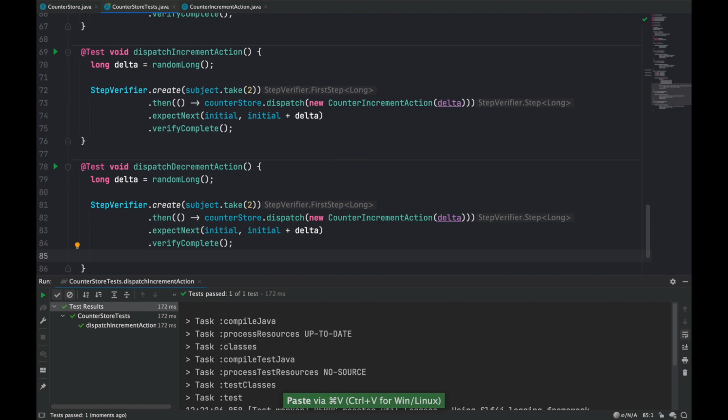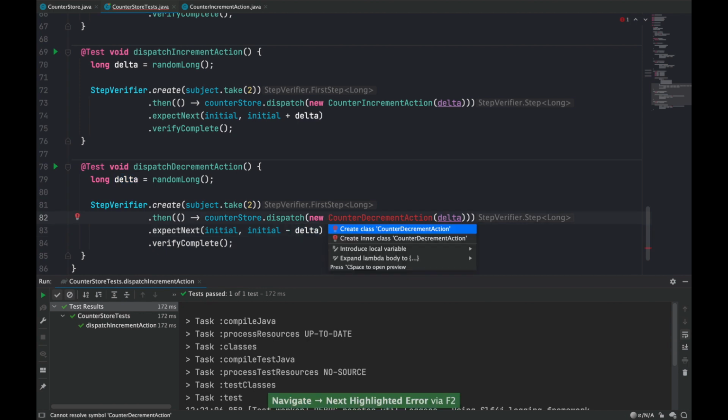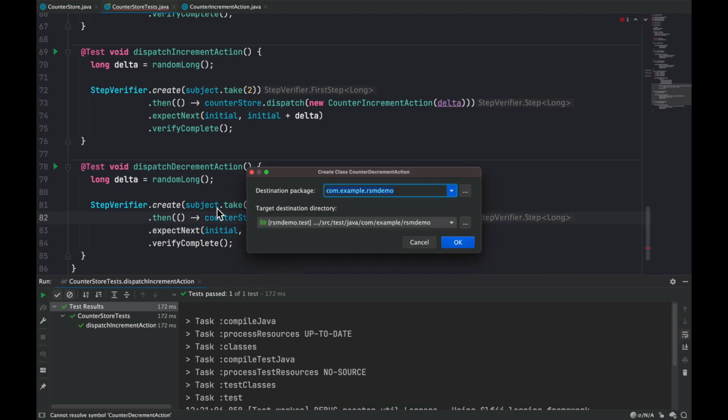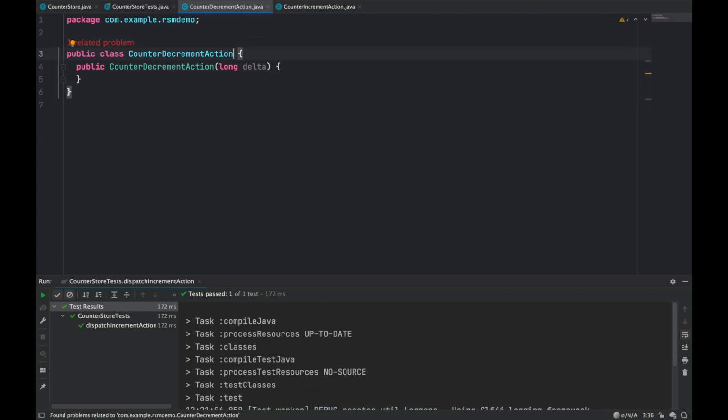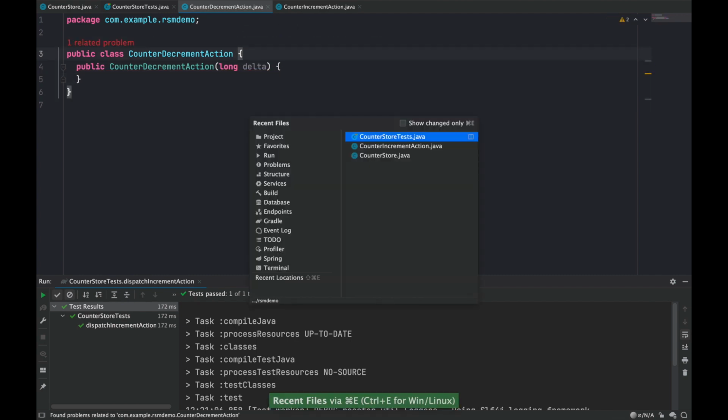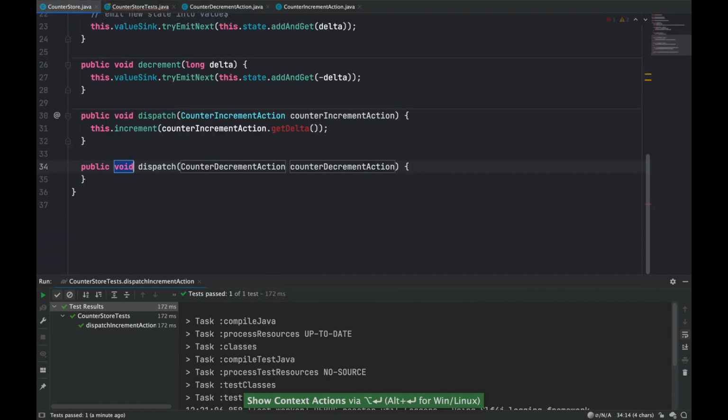Again, it's pretty much the same test, except that we now have a CounterDecrementAction class. Let's create that. Okay, we find that the IDE has created this as a subclass of CounterIncrementAction.